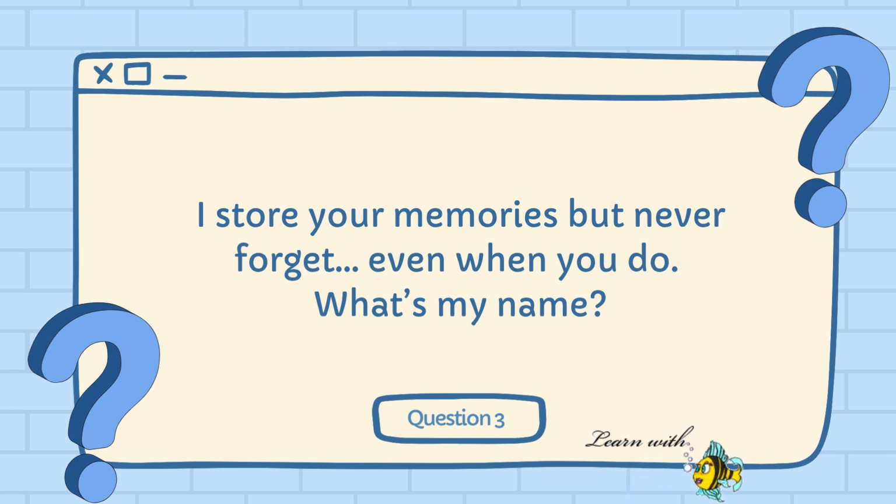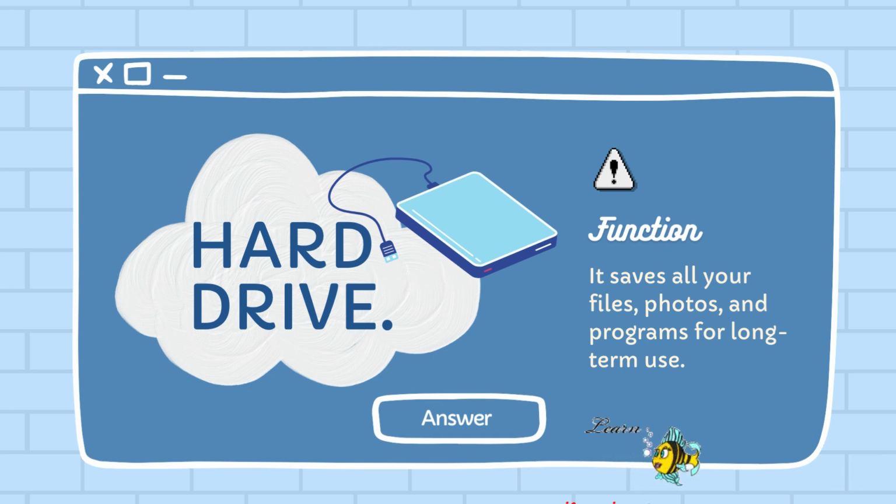I store your memories but never forget. Even when you do, what's my name? Who am I? It's a hard drive. Somebody else might have said it's an SSD. You're right. It saves all your files, photos, and programs for long-term use. Somebody reminds me. How about a flash disk, a CD, a DVD? Right. All of them are used for storage, long-term storage.